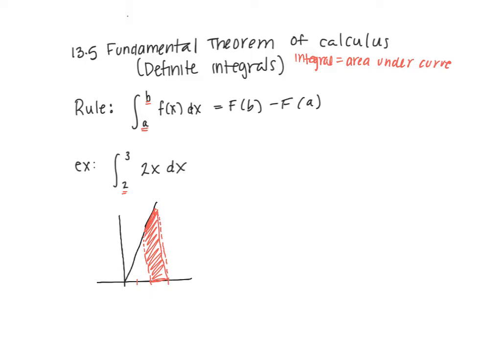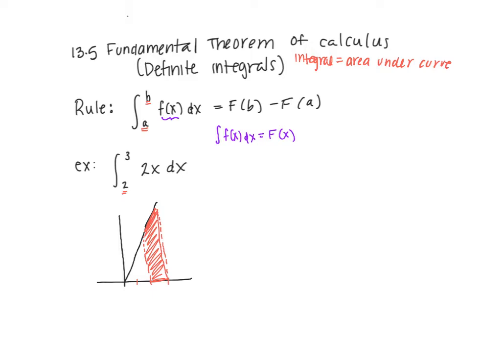And so the rule for calculating this is if I've got f of x right here, I can take the integral. Let's think about the notation: the integral of f of x is capital F of x. That means the integral of it. And so what I'm going to do is take the integral of f of x and do F of b minus F of a. So I'm going to plug in b and plug in a and then subtract them.